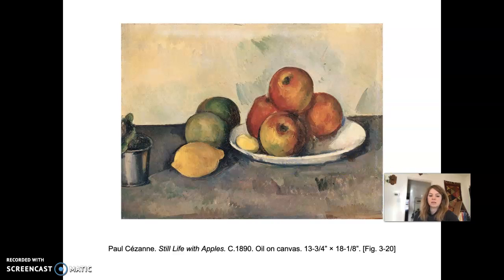So here's Paul Cezanne, Still Life with Apples, 1890, oil on canvas, roughly 13 inches by 18 inches. Paul Cezanne suggested depth in various ways in his small work, Still Life with Apples. We see the horizon line of the tabletop at either end of the picture. He overlapped the fruit to create depth. The lemon is closer to us and lower in the picture as well. So it overlaps these two apples, and it's lower down on the picture plane, and it's overlapping. So that's creating an illusion of this being closer to us. And the same with some of these apples. These two apples appear closer to us than these two apples because they're overlapping.